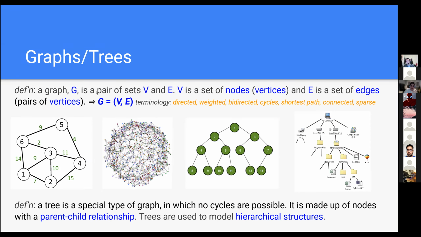In your earlier days, at least, you're not going to see too many graph problems, and it's more going to be tree problems. And it's actually going to be a subset of trees called binary trees. Now, what a binary tree is, it's a little bit easier to understand. It is a node that has a left child and a right child. So as you can see in the third picture here, where there's like 1, 2, 3, 4, 5, 6, 7, this is a binary tree, and this is the most common form of tree you'll see in your interview problems.